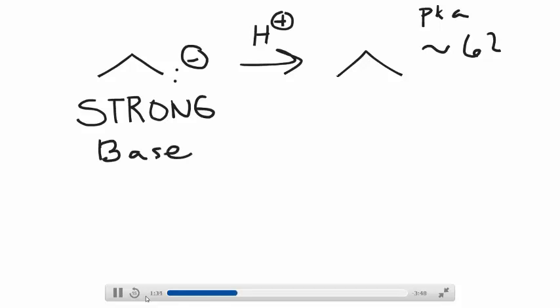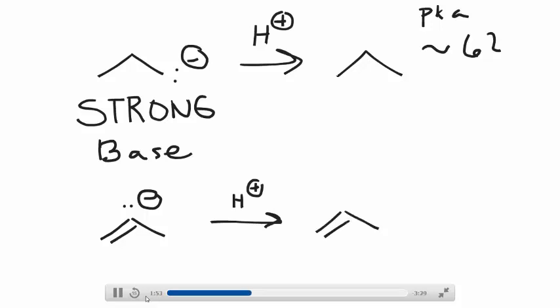And the different types of strong bases that you could use in this case, they don't necessarily have to be the conjugate base of an alkane. They could also be the conjugate base of maybe an alkene. These aren't quite as strong, but they are strong. In this case, we would have put the proton back on there. These guys' conjugate acids would have pKa's in the mid-40s. Okay? So these are commonly used.